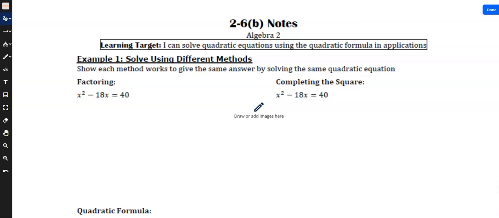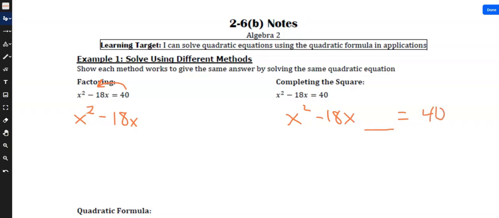All right, so we're doing more of the solving, just to emphasize that we have different methods. We can factor, but in order to factor, you have to have everything set equal to 0, just like with the quadratic formula. Now, that's not going to be true when we get to completing the square, because with completing the square, we're just going to basically scoot that equal sign over and leave some space here.